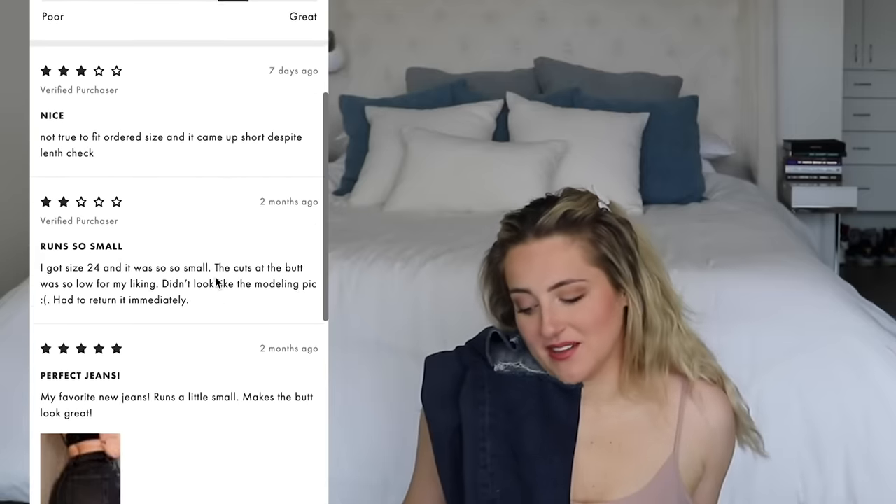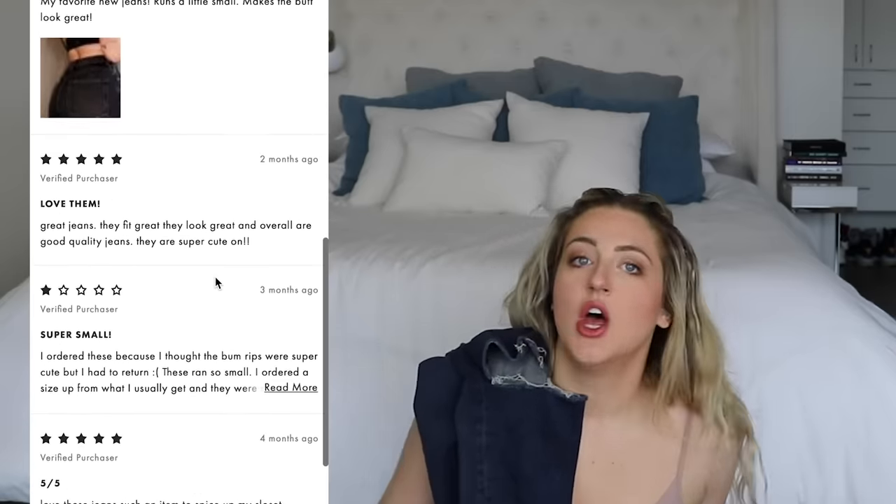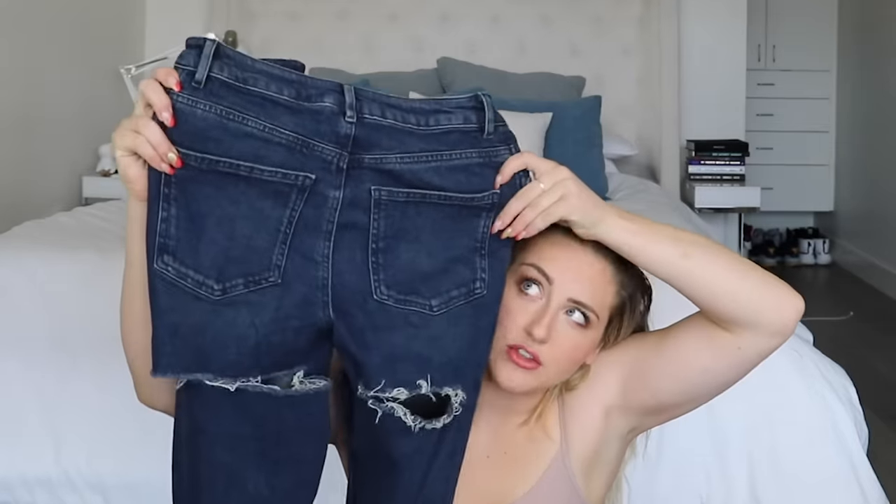These jeans don't fit at all, and I'm actually quite bummed about it because I was excited to finally try this style. I was feeling brave. But the reviews weren't wrong — they didn't even make it past my knees. The waistband has no give to it. Let me reiterate how much I hate the sizing — I feel like I walked away from that site more confused about my body than ever. Let me know what you think about this under-the-butt cutout jean trend — do you love it or hate it?